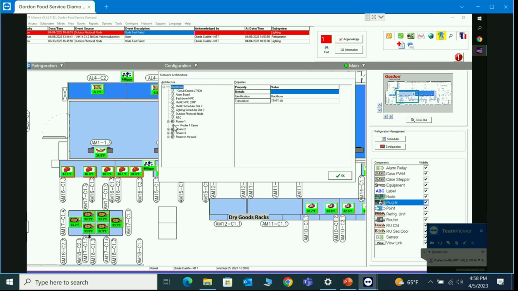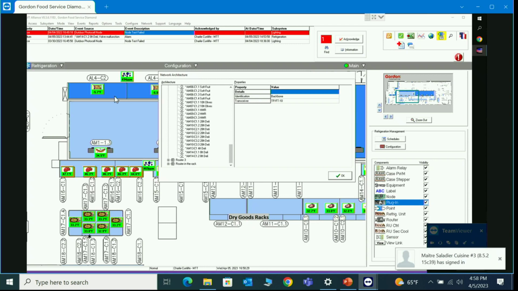Here's router number 1 cases, and all of the cases exactly how it appears in that lineup network-wise. Here's router number 2, and I'll explode router number 2 cases, and there's all the cases as they are wired in that network. So I have everything as far as the complete architecture of the installed network on that job. And I think that's about time.